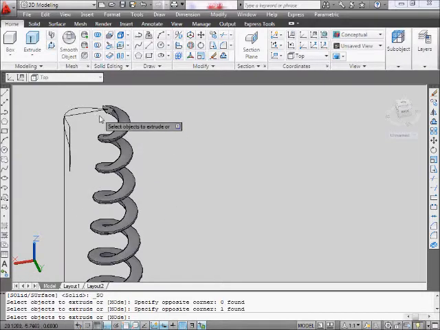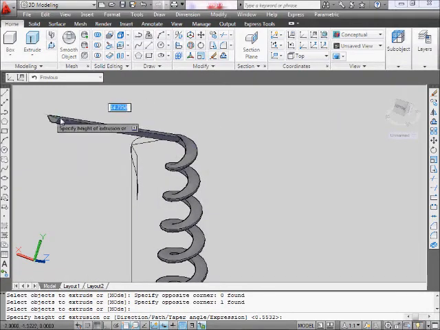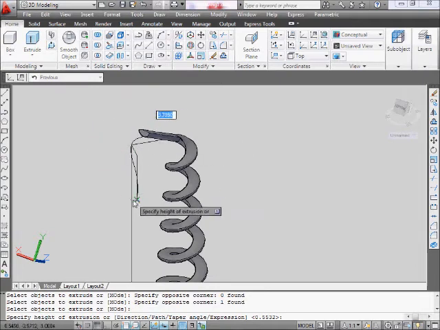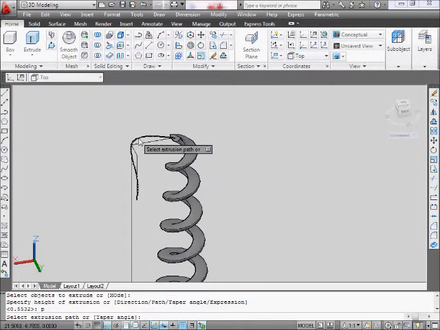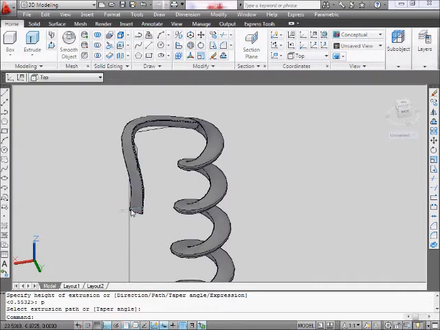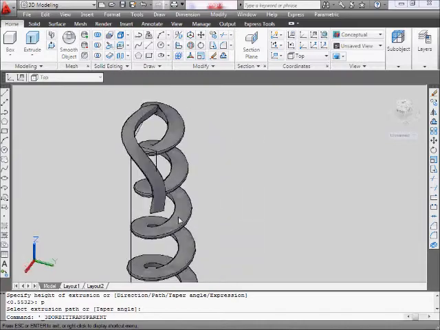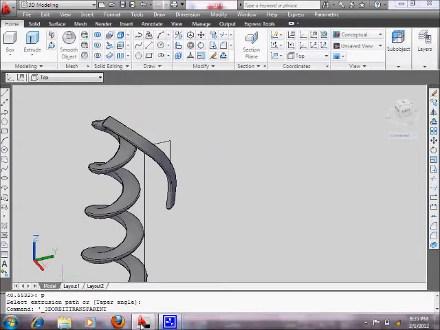So I clicked enter. It shows that it's extruding outwards like this. That's not what I want. I want to make it follow that spline. To do that, I type in P for path. And my path is a spline, so I select the spline and it should follow it. So it makes a cool wavy design like so. You go around, make sure everybody sees this position.